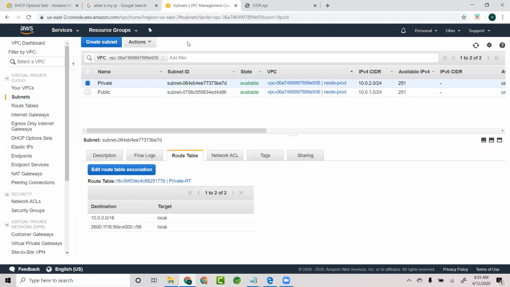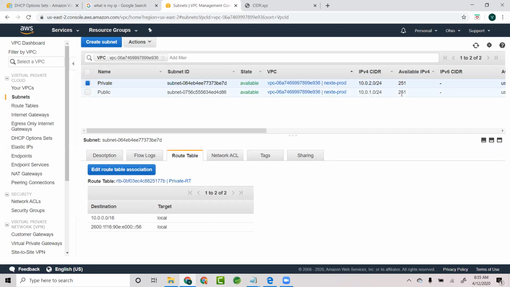Srinivas, what it means is, for your public one you have 251 IPs, and your private one, how many IPs? No, it is otherwise. Public has 59. Sure. So public has 59, private has 251. It's not a big deal, right?